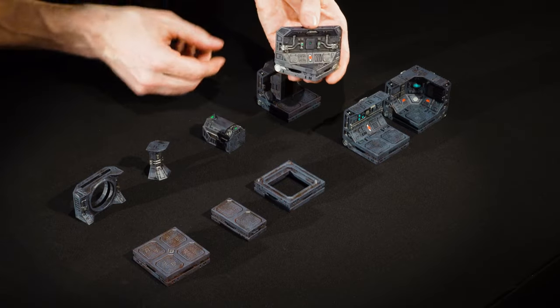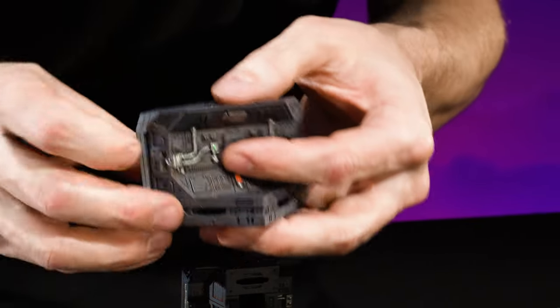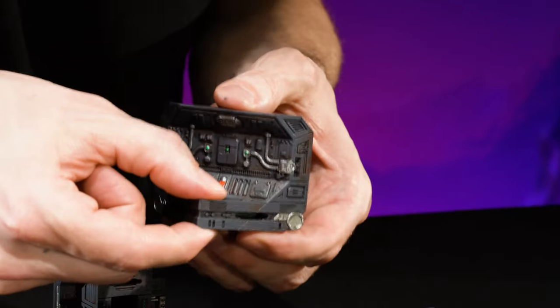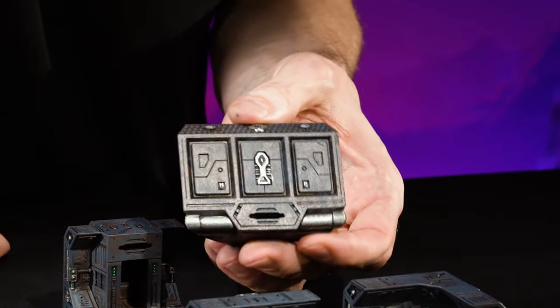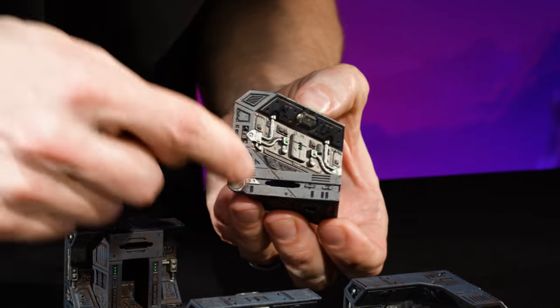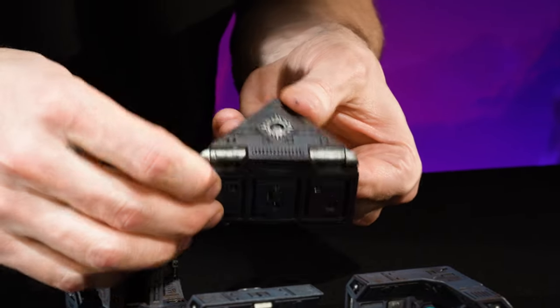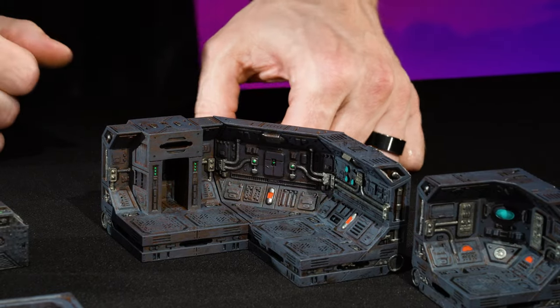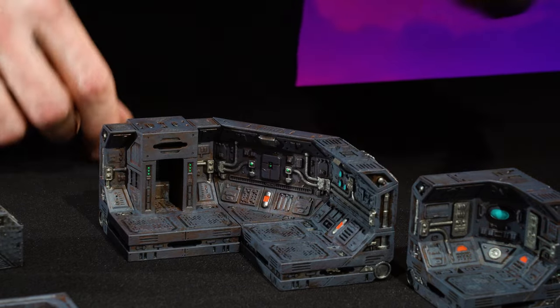The final piece is the diagonal wall. It has a 2x2 footprint bisected diagonally, so two of them placed back to back make a full 2 inch square for self-contained backfill. Half inch thick floor, 2 inches high overall. It has three biscuit slots — one on each floor side and one at the 45-degree angle on the back. It shares the hull curve, continuous cabling, floor panels, interior look on one side, and exterior look on the other, with the anchor magnet embedded. It builds similarly to the corner but transitions you diagonally, enabling diagonal corridors and varied room shapes.